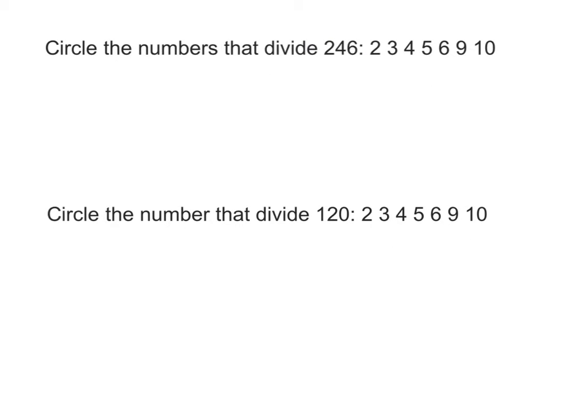All right, so circle the numbers that divide 246. You are able to use a divisibility chart for this. Use your divisibility chart. Read every rule as you go. Many kids get some of these correct and then missed some, or they accidentally circled too many. So what you need to do is first go at the 2 and say, is this number even? How do I know? If the last number is a 2, 0, 2, 4, 6, or 8, then the whole thing is even and we can circle 2.